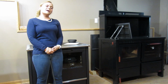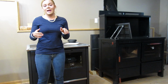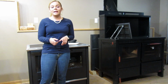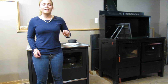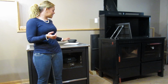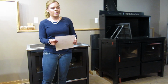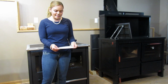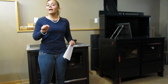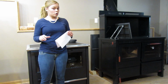Your cooking surface measured in square inches or square feet must be at least 1.5 times greater than the size of the firebox. Your oven is required to be at least 1 cubic foot or greater, and it must have an oven rack installed. Now, I have another key point that I really want to point out to you guys, because this is a pretty big regulation when it comes to Washington State. They say heaters, okay? Heaters that bake and cook do not qualify as wood cook stoves.